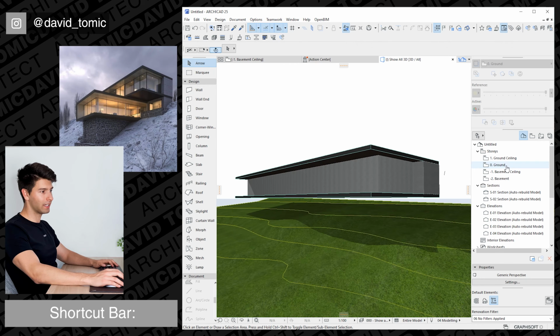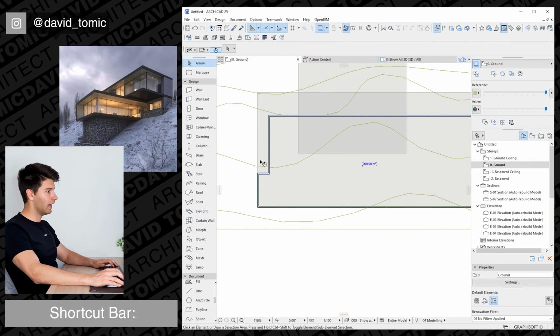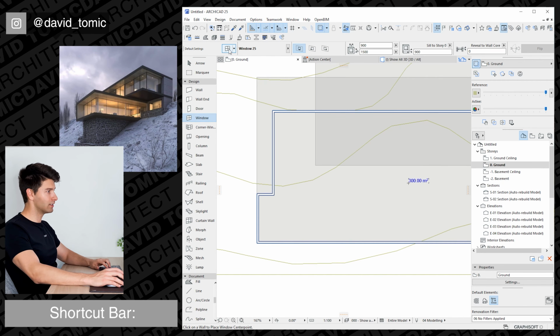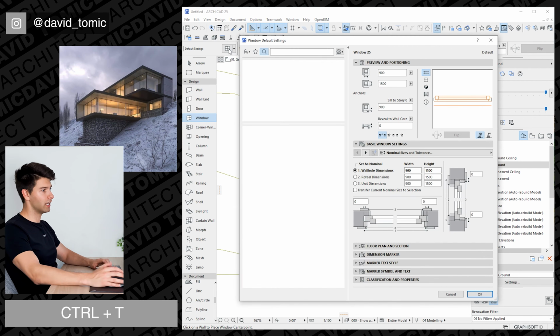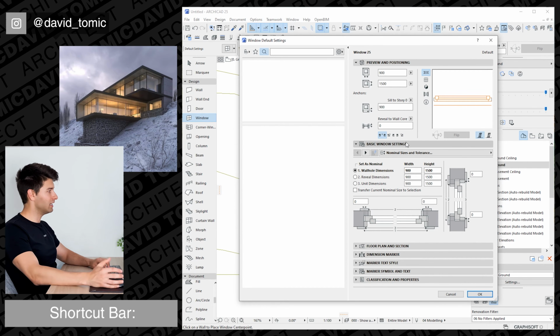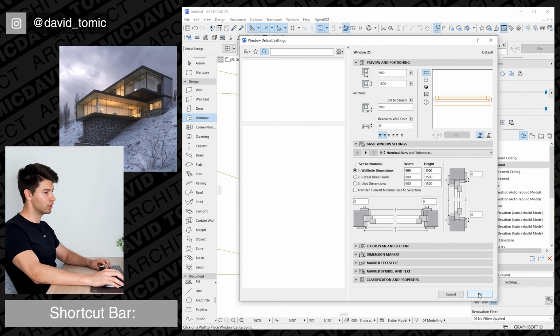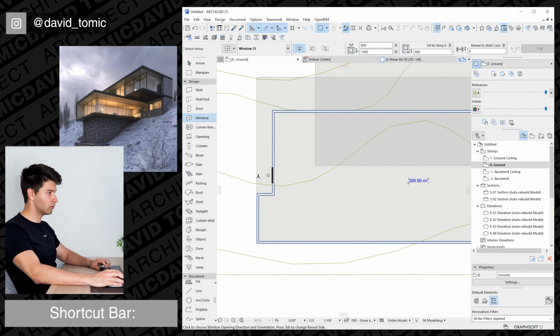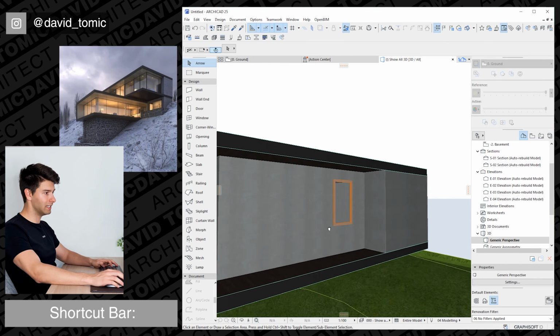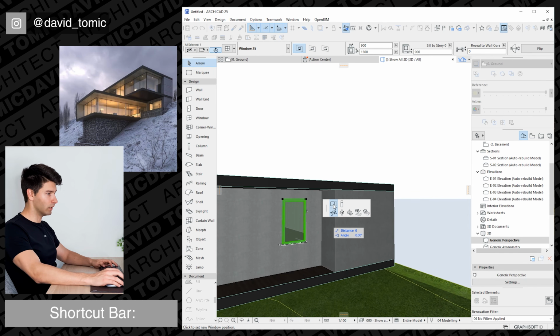We're going to come back into our ground floor plan and we're simply going to start adding some windows. So coming into our palette on the left hand side, let's go window, open up the window settings either there or by pressing Command T. And then personally, I believe the easiest way to do it here is to just simply go OK, drop it into our project where it needs to be, go to 3D and scale it as we see fit.